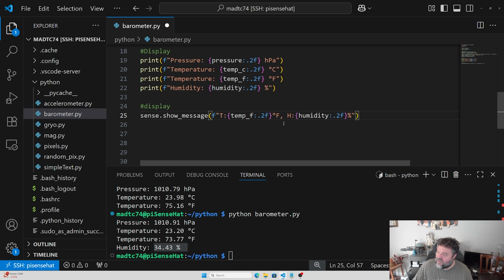Now, what I end up wanting to do next is, I'm not going to put a comma there. Actually, I'm going to put a pipe there, to kind of separate it. And you can put anything you want to separate it. I'm just going to put a pipe. So from there we got the humidity, and then the next thing we want to do is, I guess, the pressure. So let's put the pressure in.